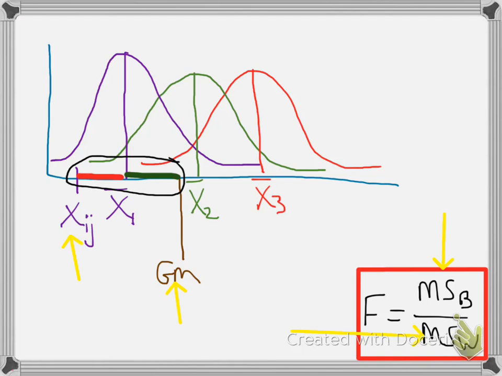So if the differences between the group means on average is pretty big compared to the average difference within each group, then we've got a significant F value — and that's really what we want to know with ANOVA. For the result to be significant, the difference within each group, the amount of error within each group, has to be small compared to how much difference there is between the group means. Hope that's helpful.